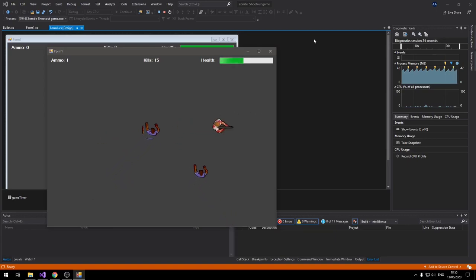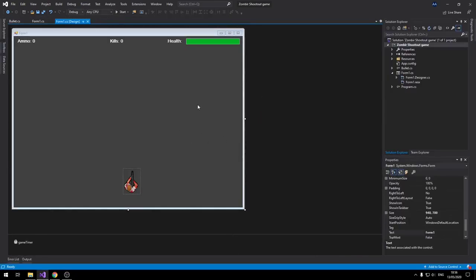As you can see, you can keep the score of how many zombies you've killed. And obviously if our health bar goes down below one, then the game ends because the player is dead, and then you can press enter to restart the game again. And that's it, and we can start over. So you can shoot in all four directions. Of course, it gets a bit challenging once the ammo runs out and you have to go collect the ammo. So this game is based in Windows Forms with C# programming.